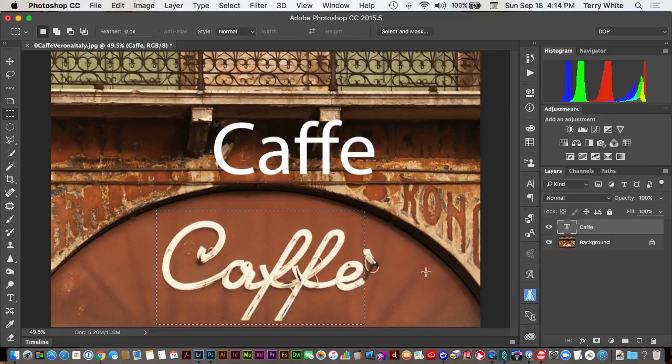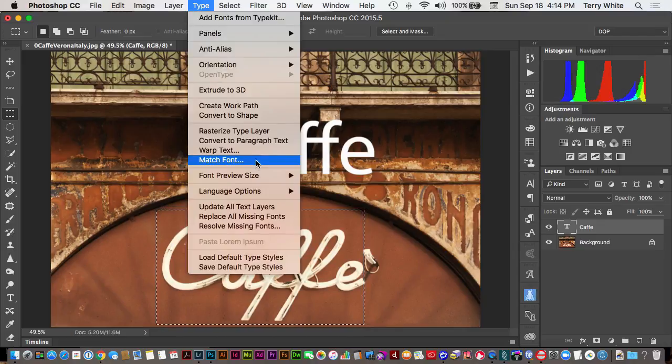All right, so show me any fonts that look like what I just selected. And when you show them to me, let me apply them to the type I just made in a new feature called Match Font. Now, the way this works, first it examines any fonts you have on your computer. So it's already looking at your existing fonts and showing you a list of the ones you already have that look like this or close to it.